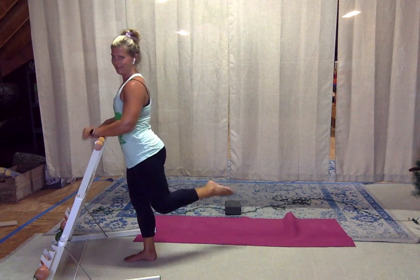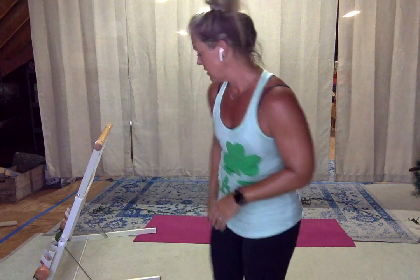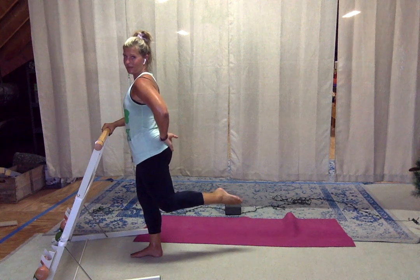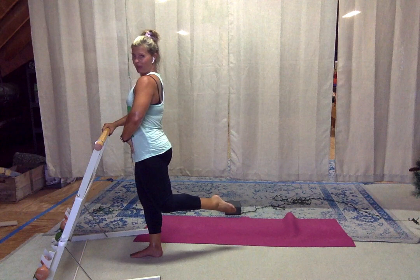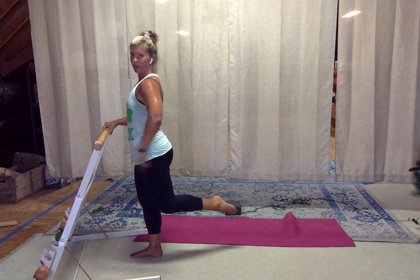Not this. You're tall. It's almost harder to press your leg further away from your standing leg when you're standing upright. So I want you guys to feel like it's not comfortable, that you don't want to stay in this position forever, but it should not hurt, if that makes sense, okay? Press, press, press, press. 8 more presses. Try and scoop that belly, flatten that back, push those hips forward. 4, 3.